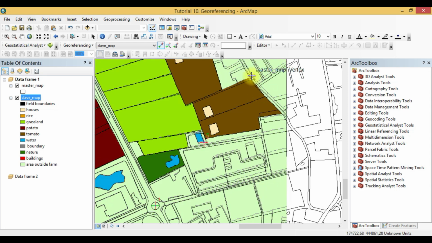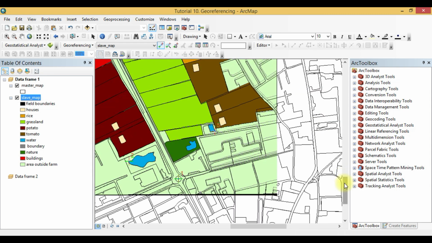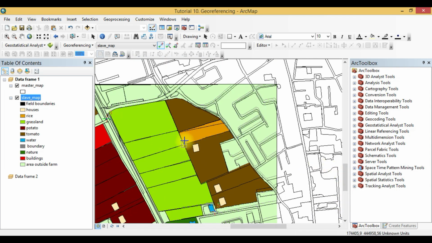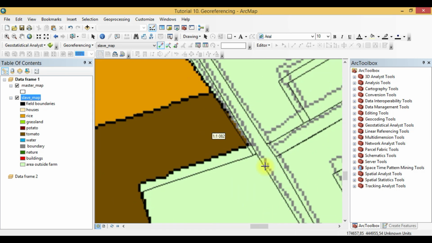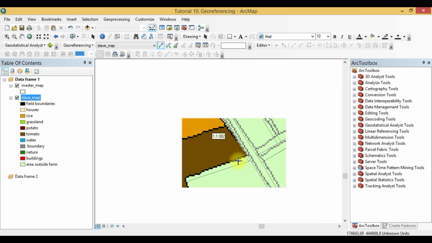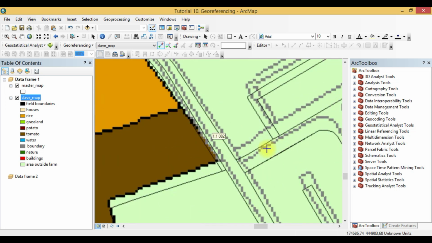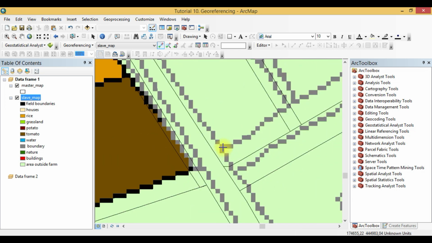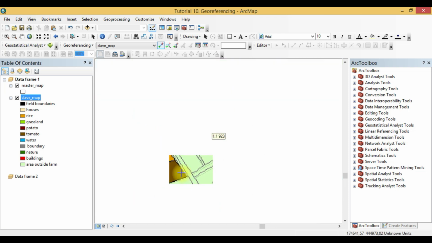So which one? See that, this one and this one.